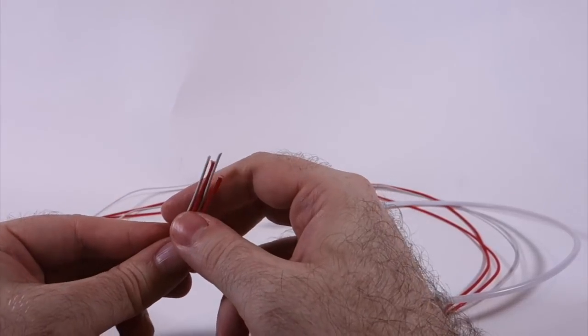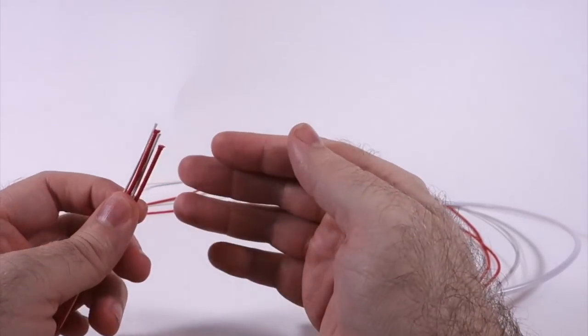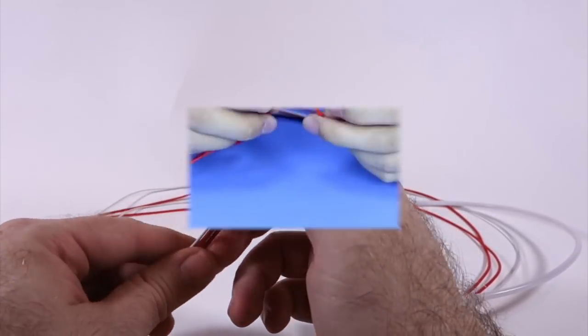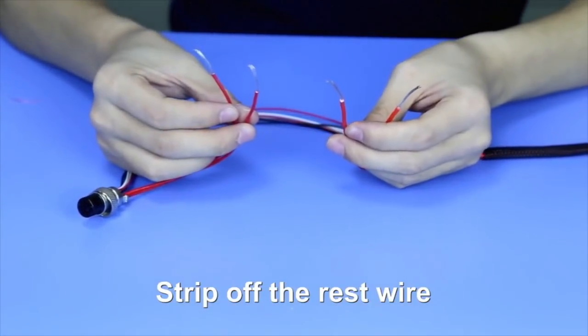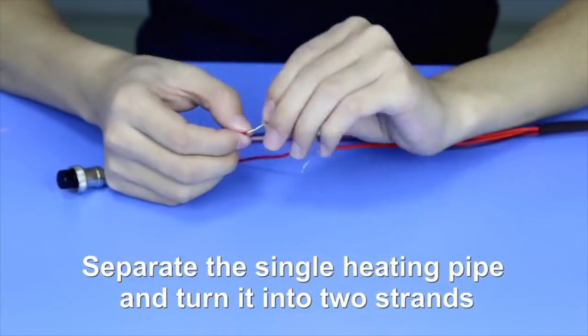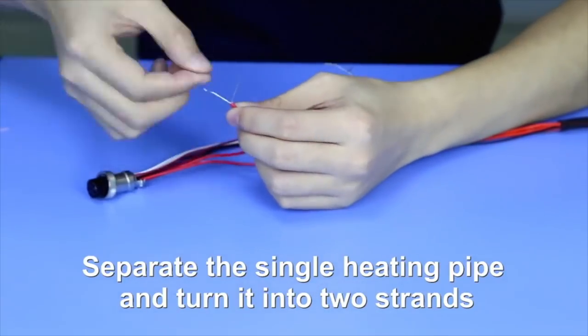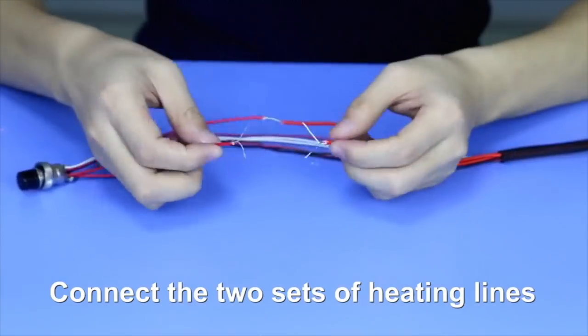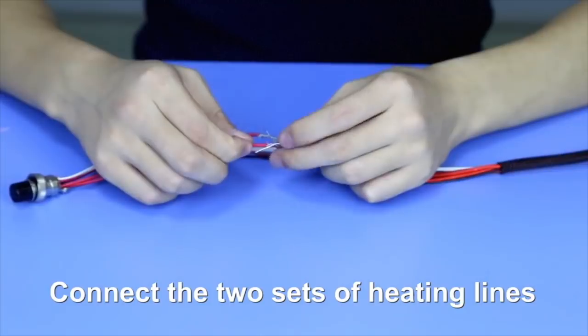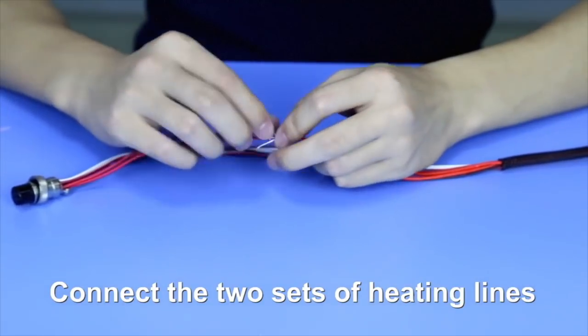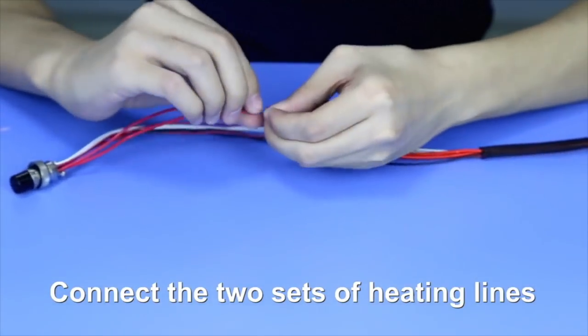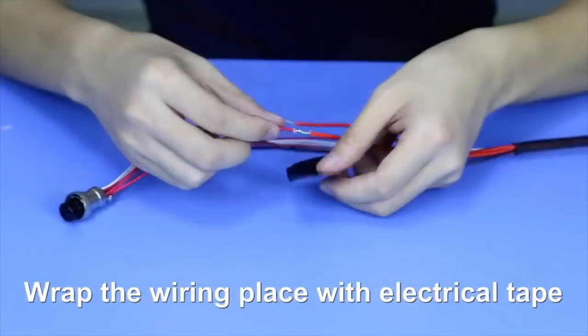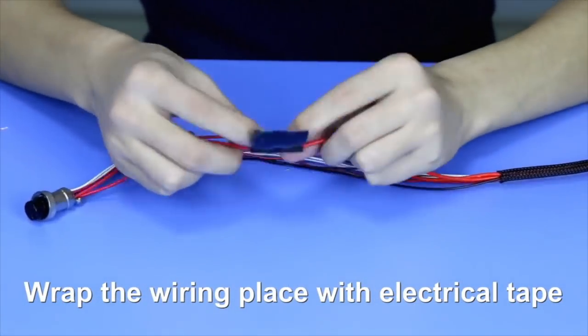At first, I tried using a video that was posted by Creality themselves on YouTube, which I'll link to below. And it basically tells you to strip the wires, separate them off into bundles, and then sort of braid the bundles together. And just manually do it that way without any kind of solder. And then you just wrap it up with electrical tape. And that's what I did at first, but I didn't feel real good about it.